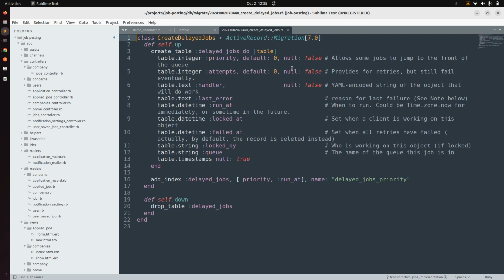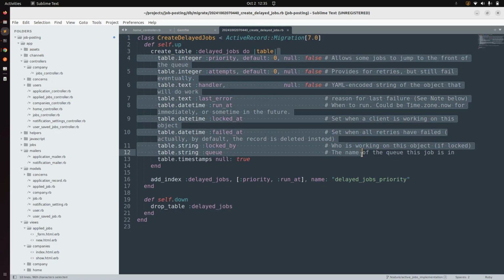Attempts provides the retries, in case a job still fails eventually, so how many attempts you want to provide. Then there are handler, last error, run at. You can read all these commented lines to see why these specific attributes are added into this table.